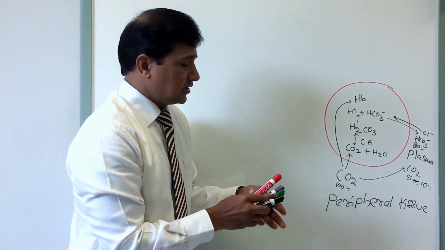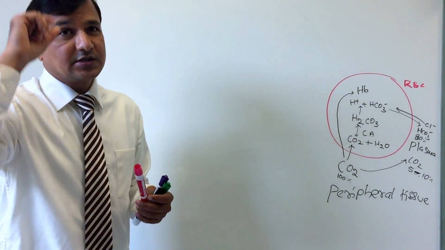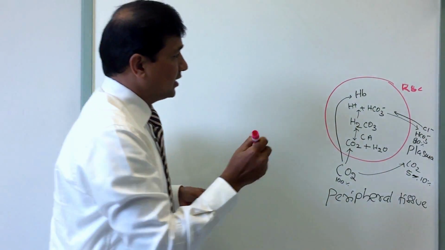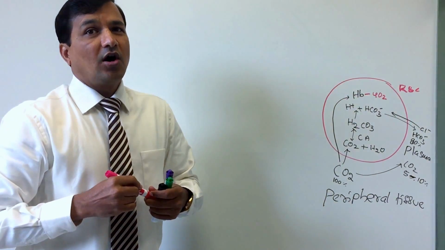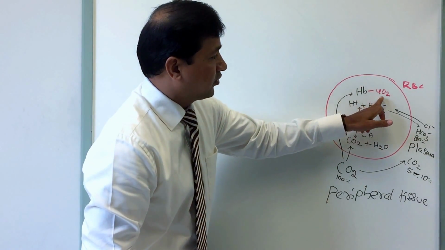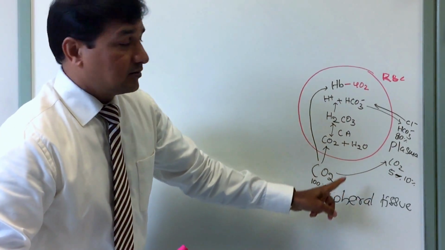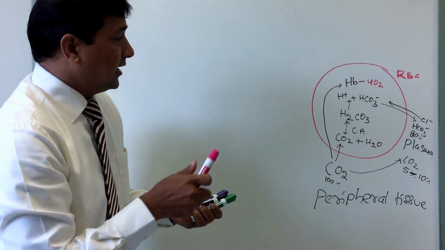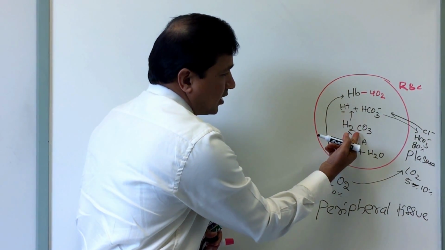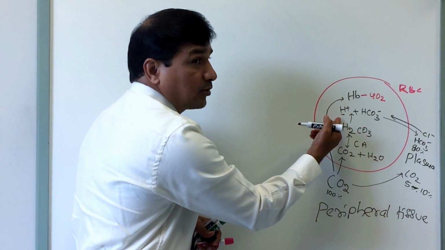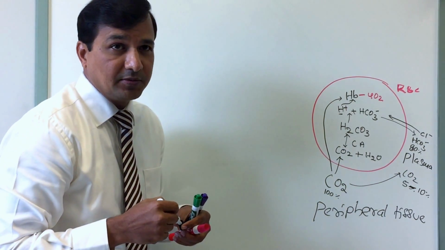Note that this red blood cell, which is in the peripheral tissue, came from the lungs. While it came from the lungs, the red blood cell was carrying 4 molecules of oxygen. That's the oxyhemoglobin. See, the hemoglobin is carrying 4 oxygen molecules. Okay. Now we need to release these oxygen molecules in the peripheral tissue. So how to release oxygen molecules? The proton that is formed here, see, the carbonic acid dissociated into bicarbonate and protons. These protons will go and protonate histidine residues in the hemoglobin molecule.